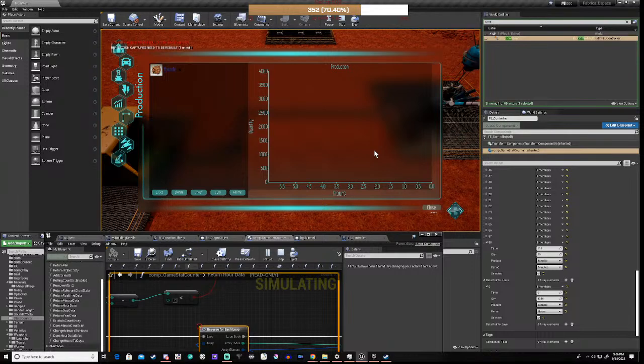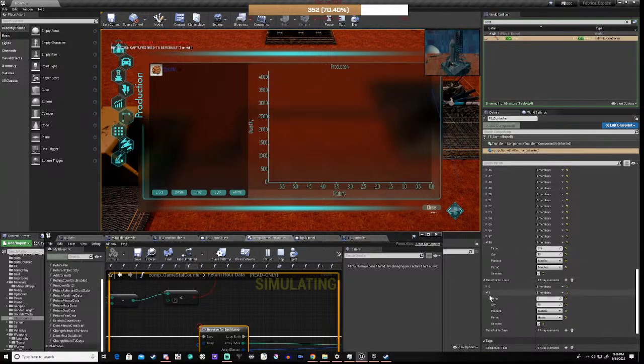Close indeed. We're on 118 and we have our second bit of data.